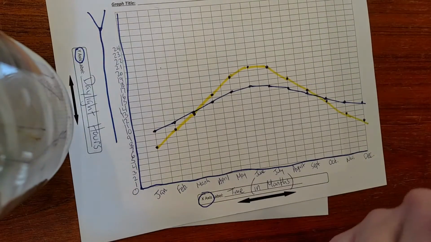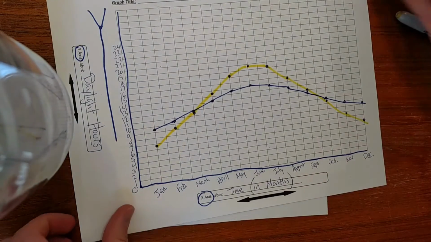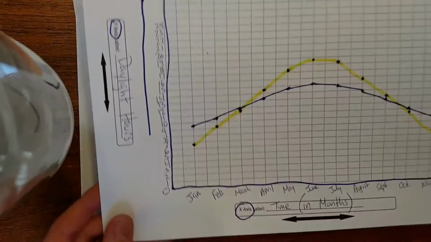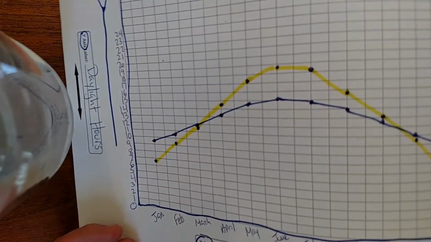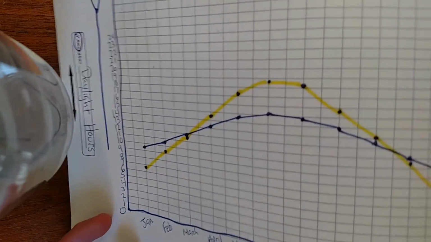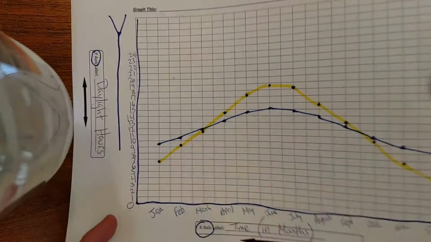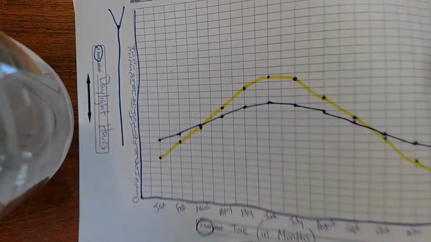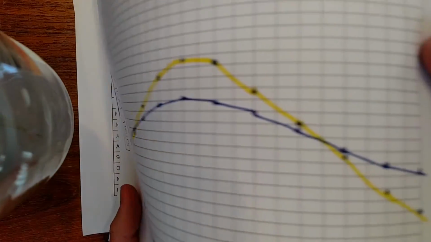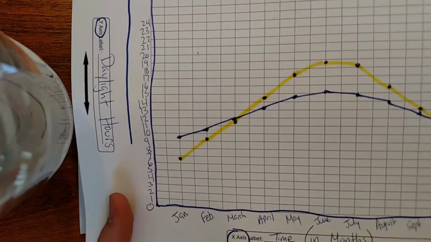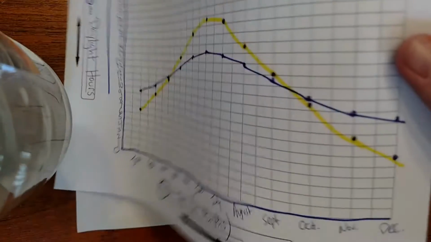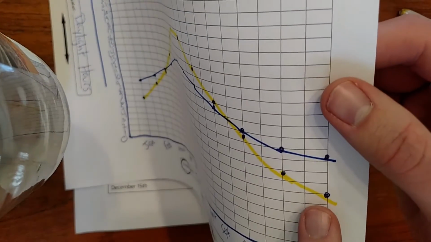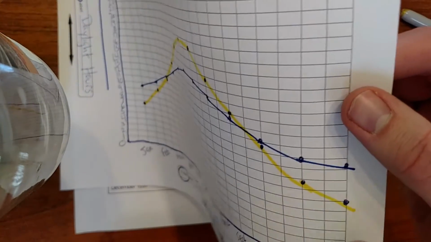All right, folks, so we have now finally done our graph. If you are at this point, congratulations. You have made a line graph with 2 lines of data on it, which is pretty cool. All right, so you can see the difference here between Stanhope and Oslo. And what this graph tells me is that in the winter, Oslo has less daylight than Stanhope.